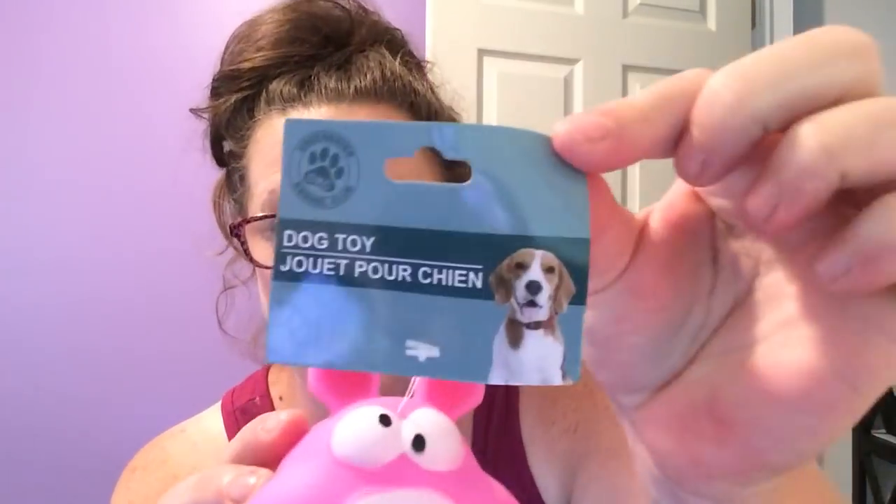They had some doggy toys. Now, Kahlua is such an oy vey — she'll eat a bone, like a chewy bone, in less than a half an hour. When it comes to squeaky toys, she loves them but she's still at that stage where she chops on them. I saw this and it's way too small for Kahlua — it probably won't even last 10 minutes. I don't even know if I'll give it to her because it's so cute. Look at this little pig. I've had this migraine now — it was a week yesterday and I still have it. I just couldn't leave it there. It was just too much cuteness. Yeah, it's a dog toy — but that's my toy.